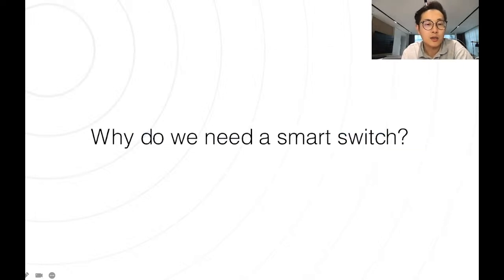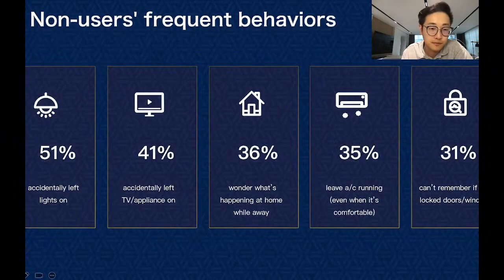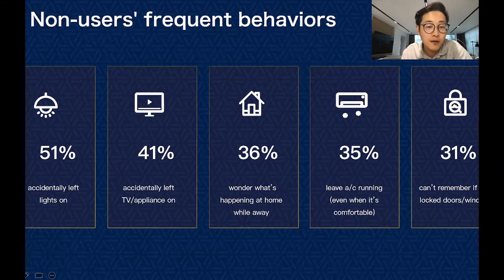So why do we need a smart switch? Let's see some figures here. So this is a non-user's frequent behavior. It happens often in our life. You can tell from here, nearly 51% of people have had an experience that they accidentally left the lights on. So if we add up those electrical bills, that would be a huge cost and also a huge energy waste. And with the concept of carbon neutrality brought up during these years, energy saving is always a key point when we think about smart switches.